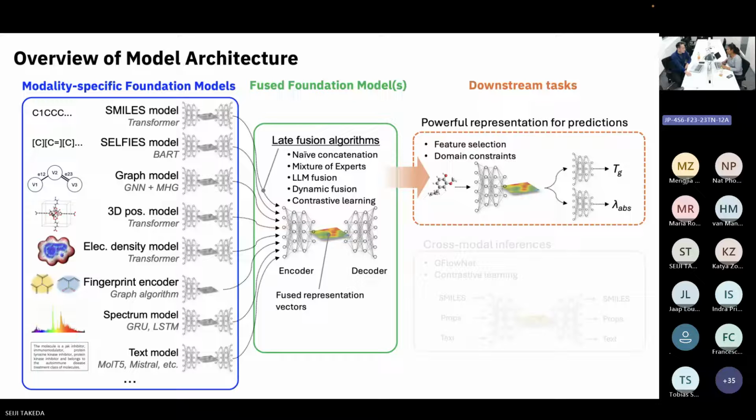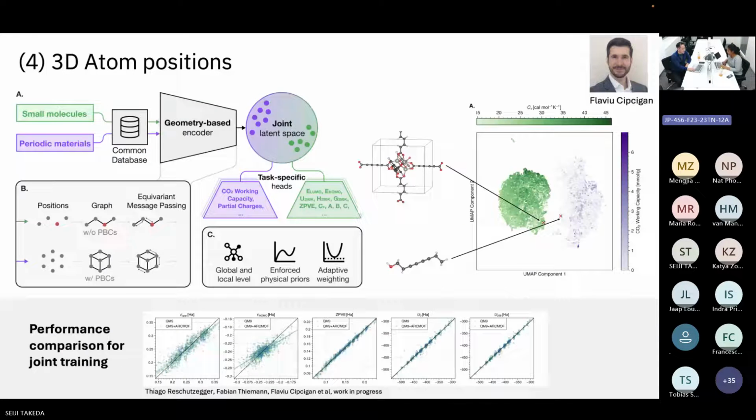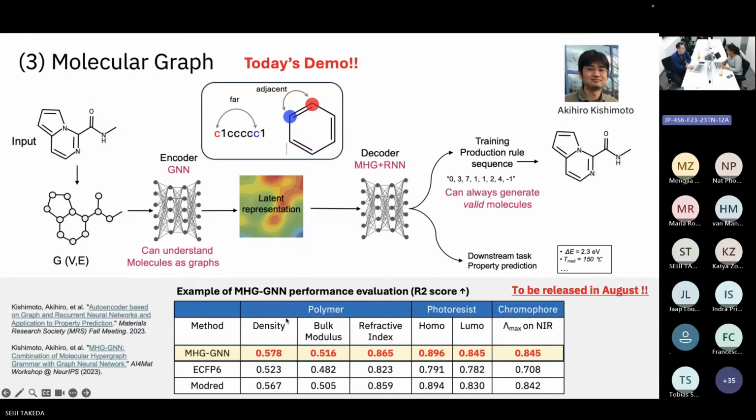I think his question is, does it reconstruct the graph itself? Basically the model is pre-trained to reconstruct the original input molecule. This might not answer your question, but the molecular hypergraph grammar has a very strong advantage: it always robustly reconstructs a concrete molecular structure satisfying molecular rules.